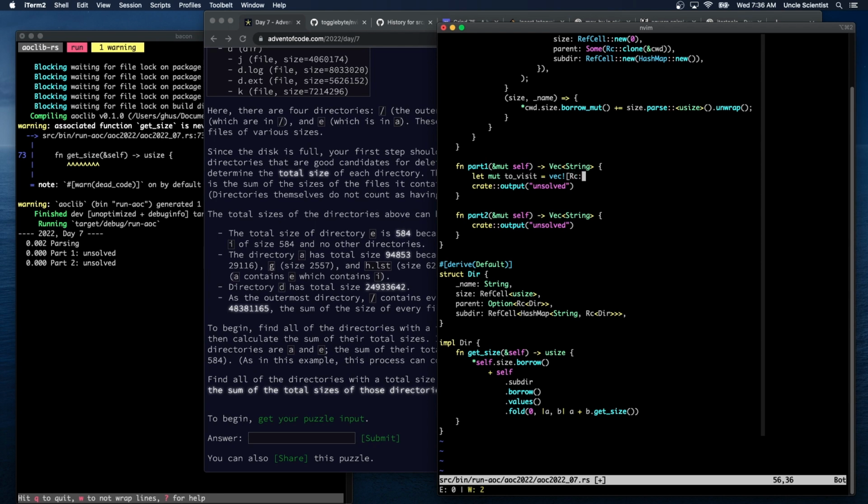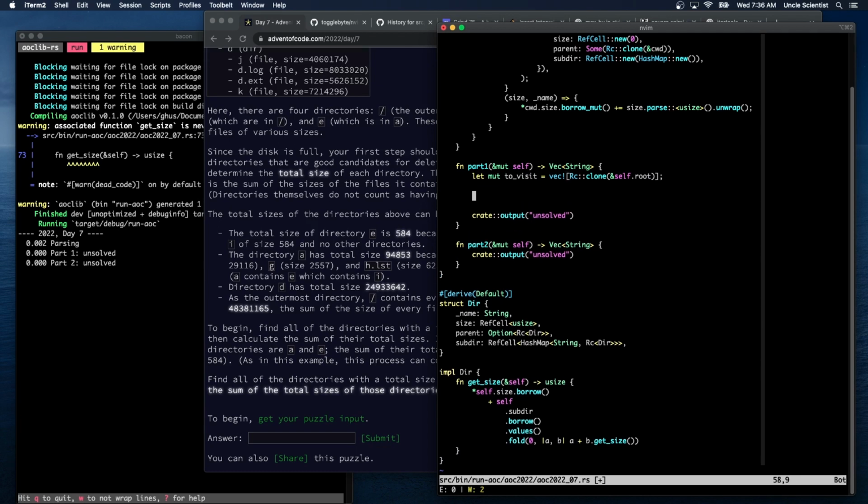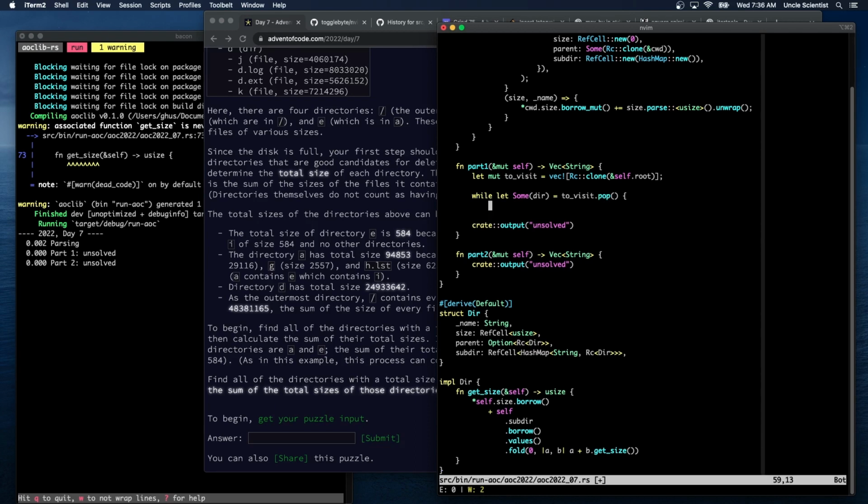That'll be Rc clone of self root. That'll be the first thing we visit, and we can say while let Some dir is equal to visit dot pop, and then we want to push all of the directories that we have on. So we can say for d in dir dot subdir borrow values.